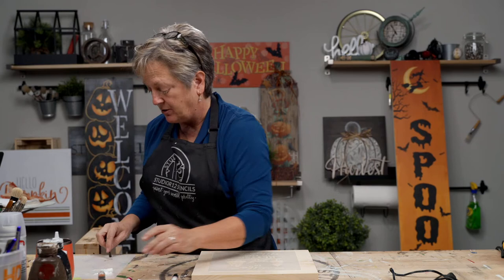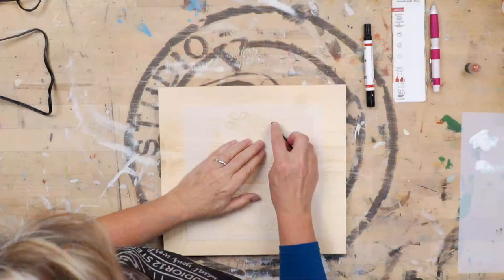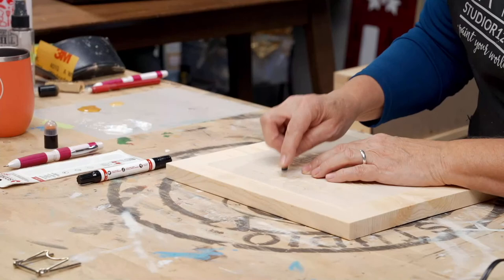And so what you'll do is just use your finger as support, and you'll just apply the medium.